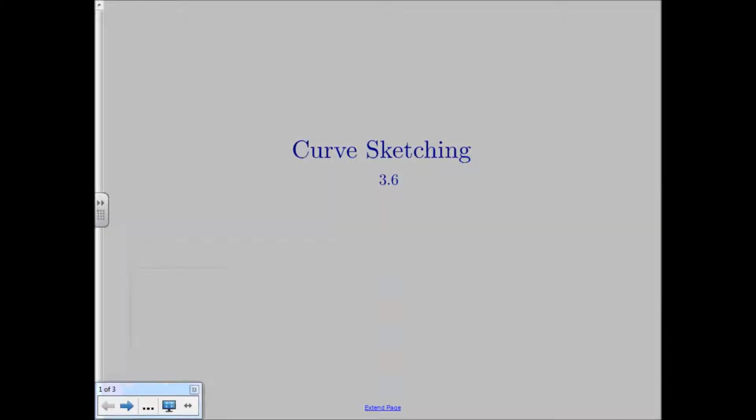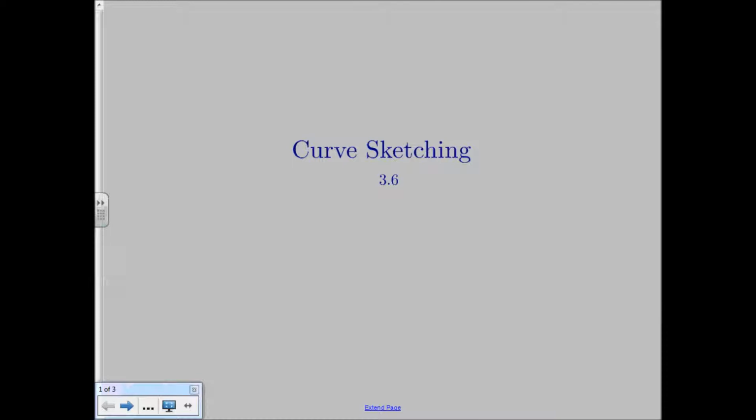So today we're going to be putting everything we've been learning in calculus together to do something that was called curve sketching. And curve sketching is applying all of these different analysis methods that we've learned about using the first derivative and the second derivative and using algebra concepts that you already knew to draw a really accurate picture of a function without a calculator or a computer or anything like that.